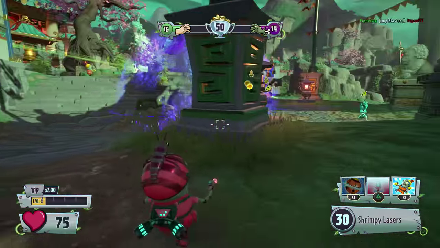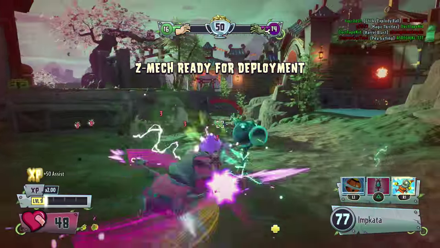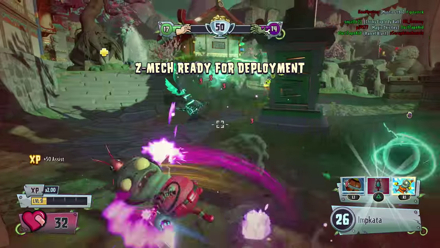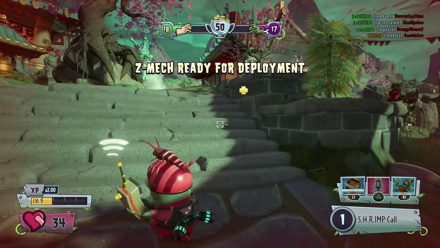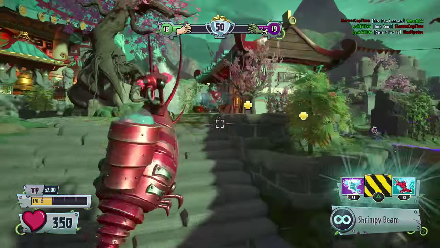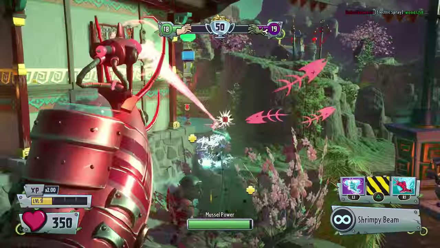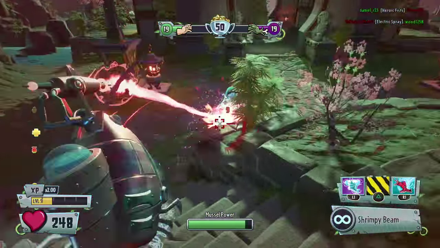I don't even have my mech yet though. That's sort of a bad thing. All right, you know what? Plasma Beam, or no, Electro Beam. I'm done with you. Ooh, there you go. I got that orb too. Z-Mech's ready for deployment, and there's no better time than the present, right? Boom. They say you should have planted a tree 20 years ago, but the second best time is the present. I think I sort of messed up that whole metaphor.